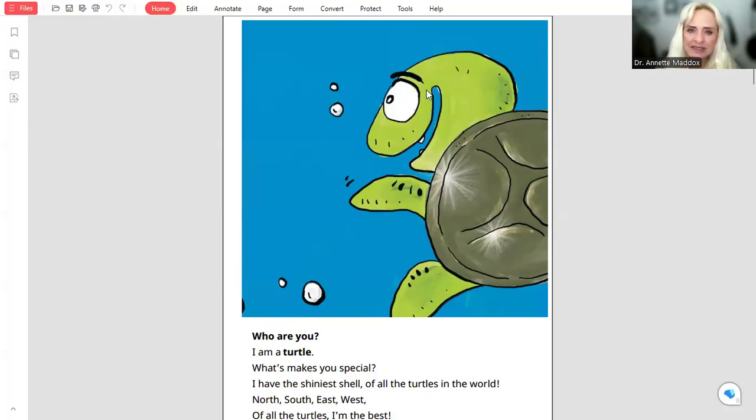So before we read this, we're going to look at the illustration, at the picture. And what do we see? So we see a blue background with little white bubbles, and we can think, blue with white bubbles, that could be water. And what is this animal? You guys know what this is. This is a turtle. This is a turtle in the water. So now I will read the story.